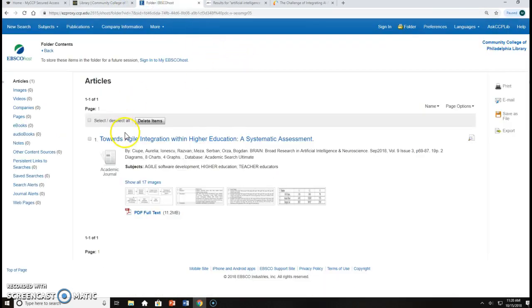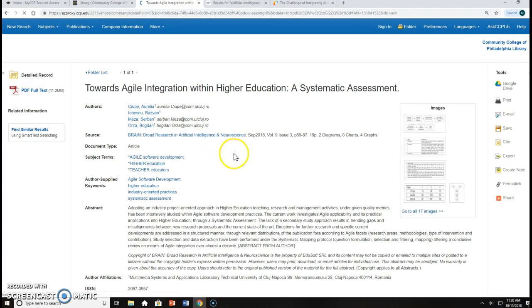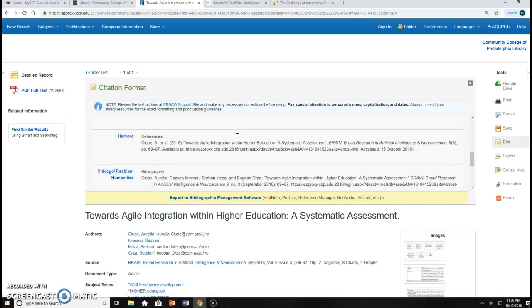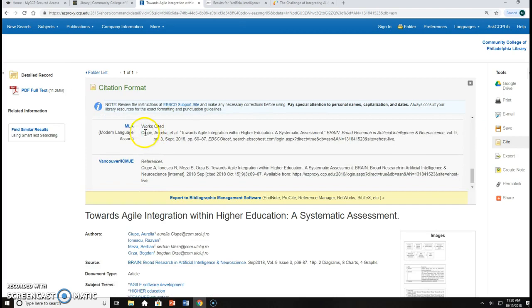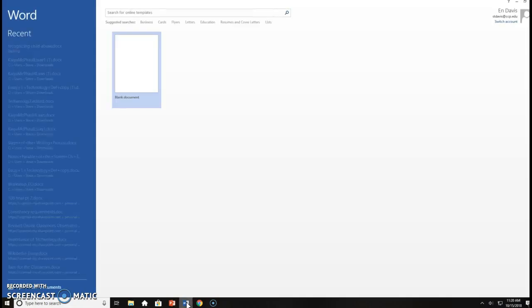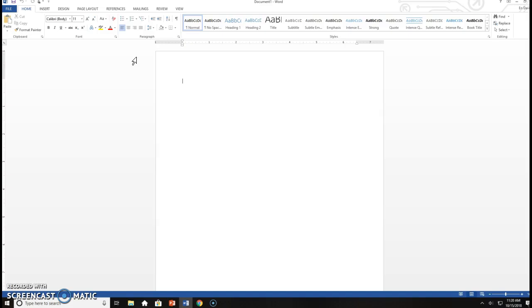One more cool feature in EBSCO is if you use EBSCO, you can go over to the Cite button, and to create your works cited page, you can scroll down to, we're going to use MLA style, copy that, paste it into your works cited page. I'm going to press Control-Shift-V, a trick that a student taught me.